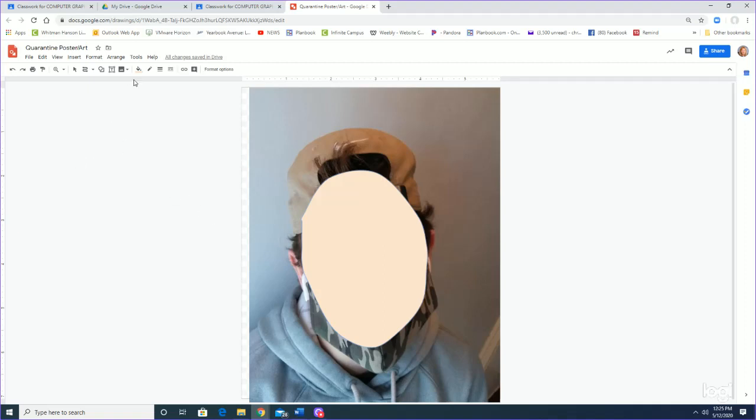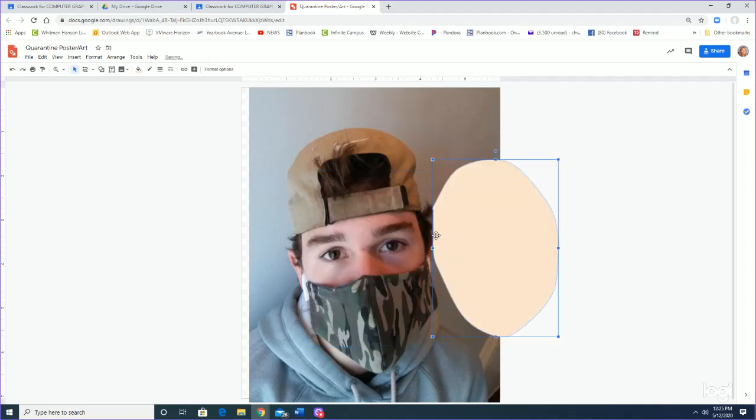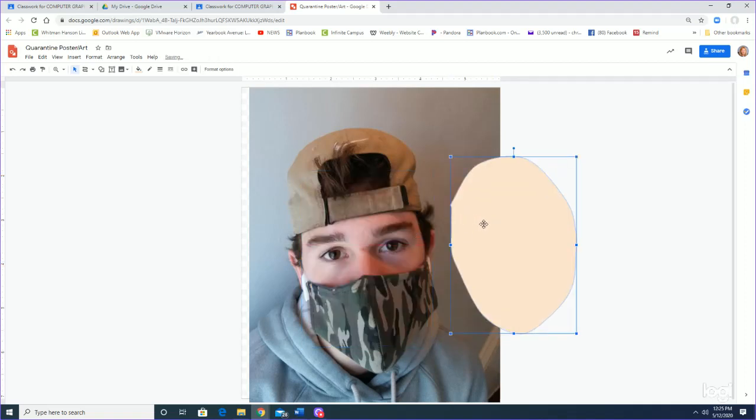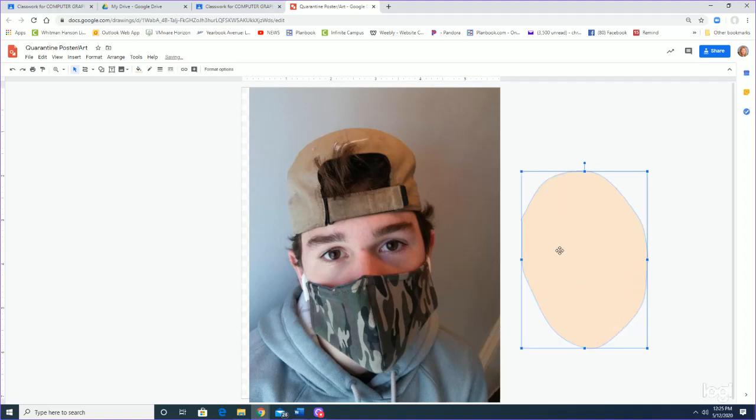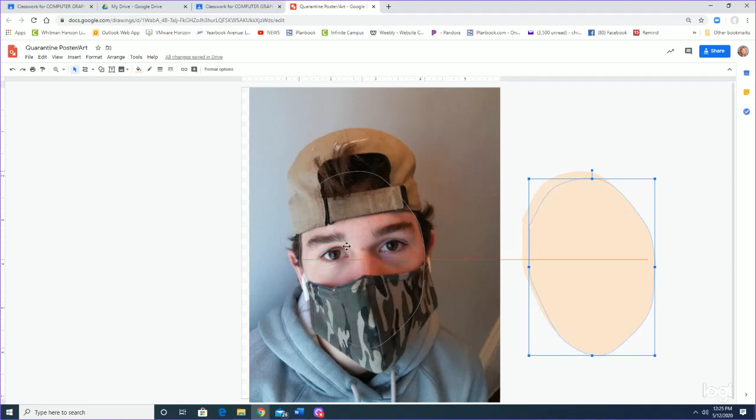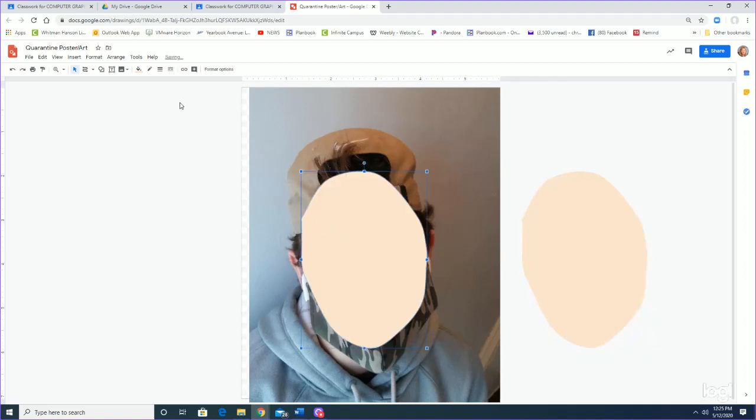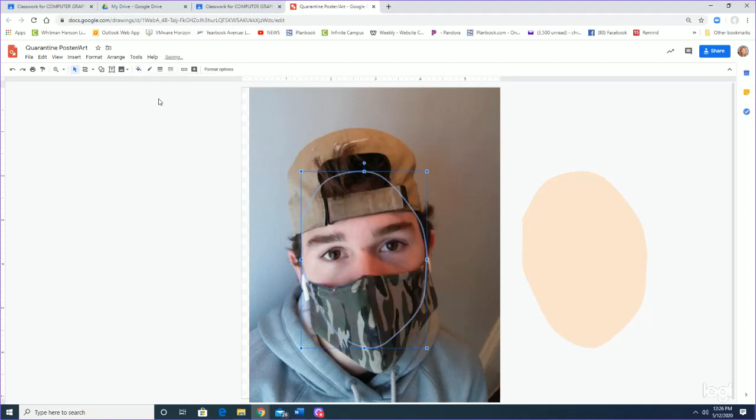If I want to make a shadow on the face, first of all, I can Control C, Control V. Now I have two of these. I can line this one back up. And I could also, for the time being, take off the color and make that transparent.